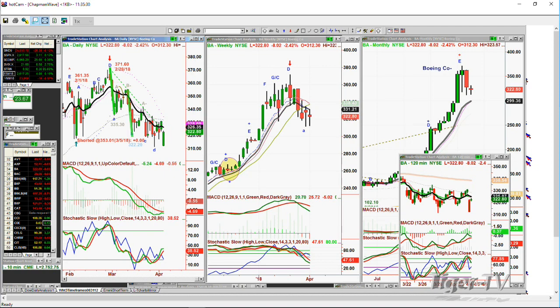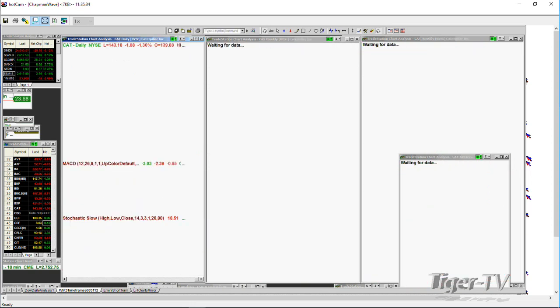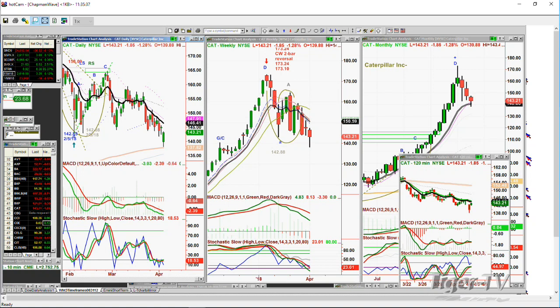Bob wants to know about Caterpillar. All right, Caterpillar, here we go. Caterpillar had a decent candle yesterday, an inside bar. It needed to follow through today to go above 146.41, the 9-period moving average. Instead, it went all the way to the 200-period moving average. Because it just about hit the 200-period moving average, this candle can have a pretty nice percentage rally, and that rally could take it to the one at 143.21.